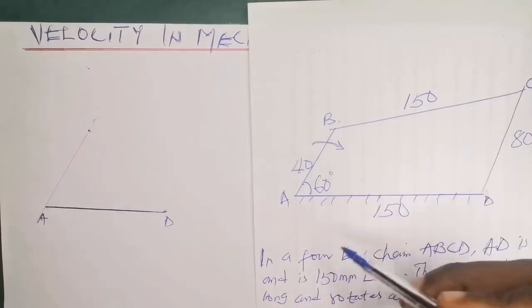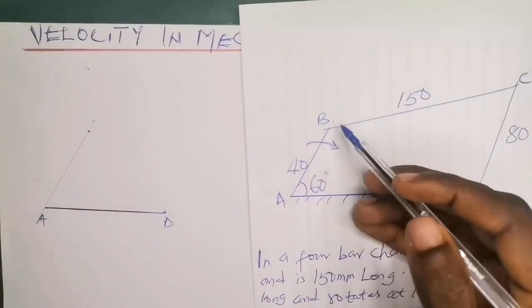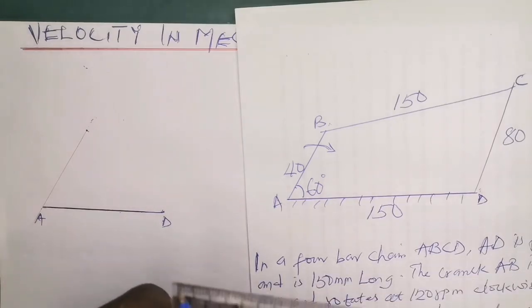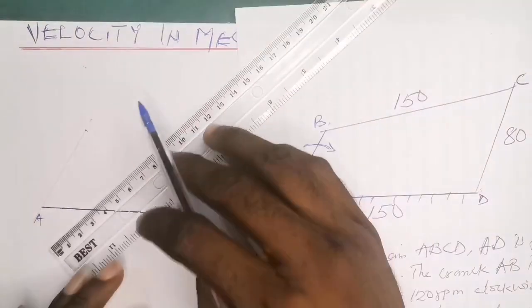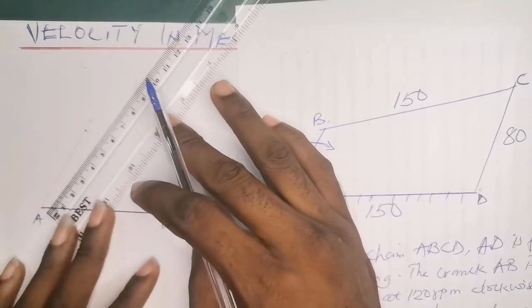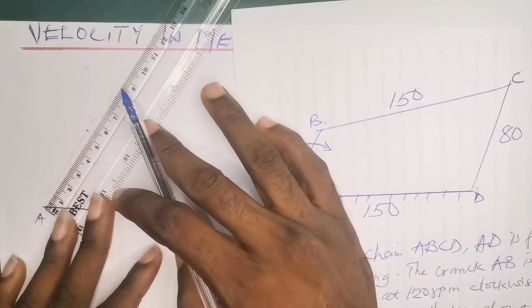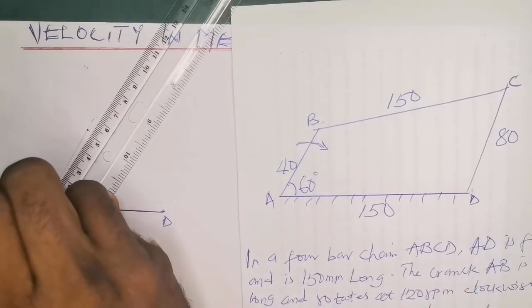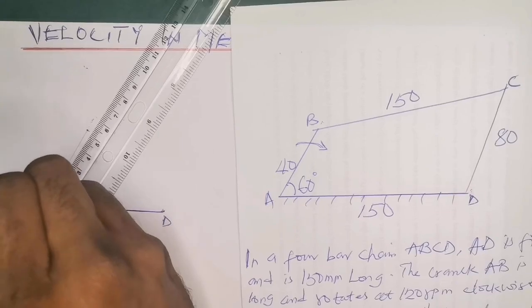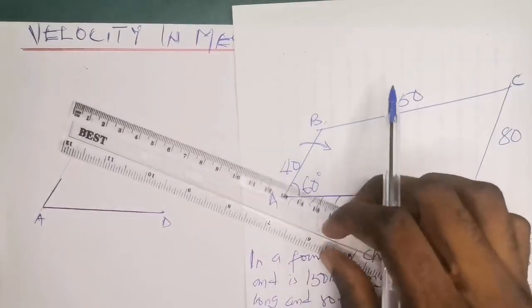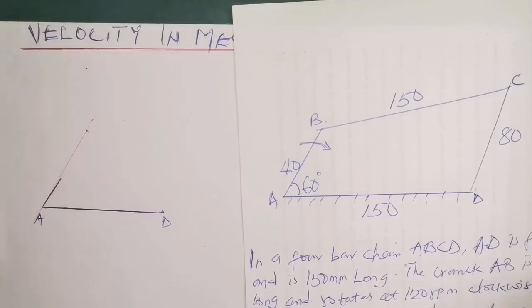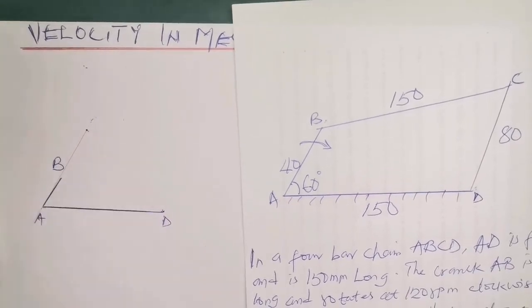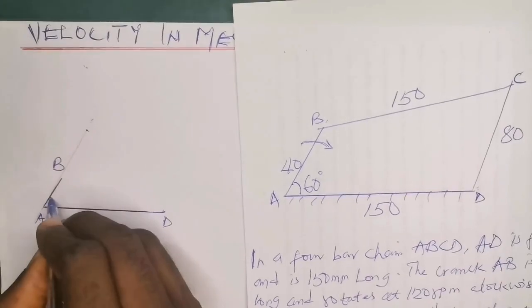AB is 40, which is now going to be 20 millimeter by our scaling. So 20 millimeter is simply, from 1 to 2, that's 20 millimeter, which is 2 centimeter. So you place and you measure out 2 centimeter, and you draw with a thick line joining A to B. So that's 2 centimeter. This is now point B, and the angle here is 60 degrees.